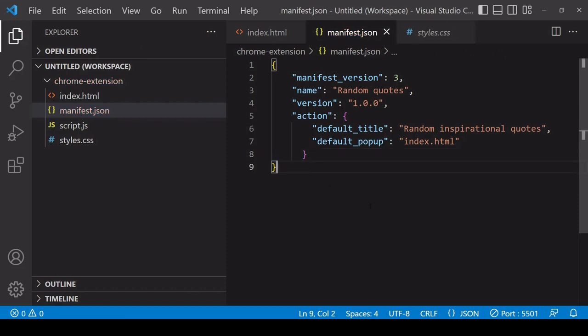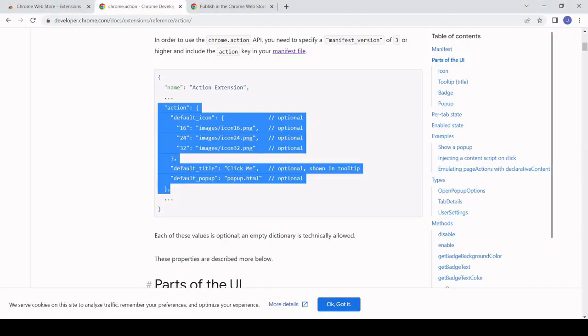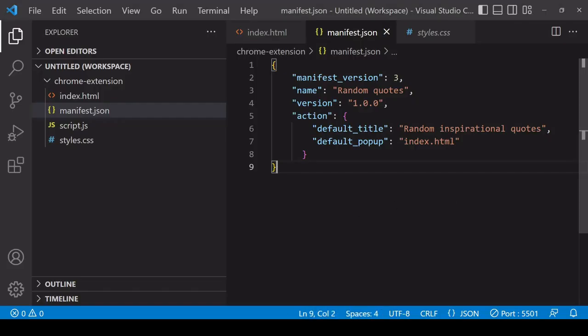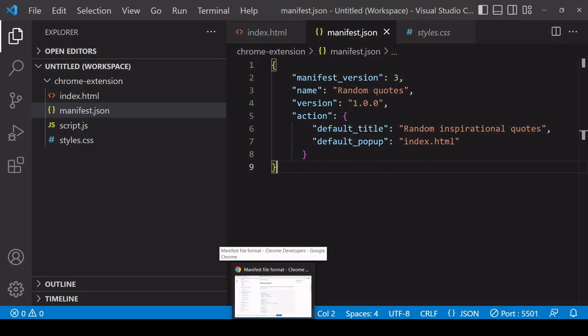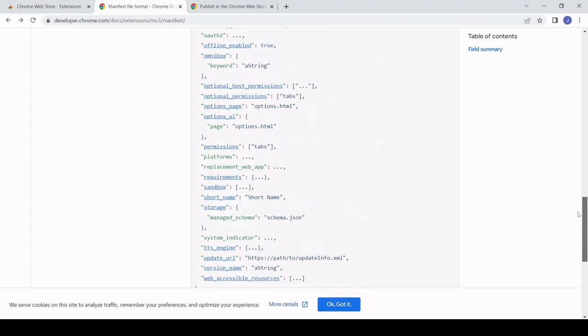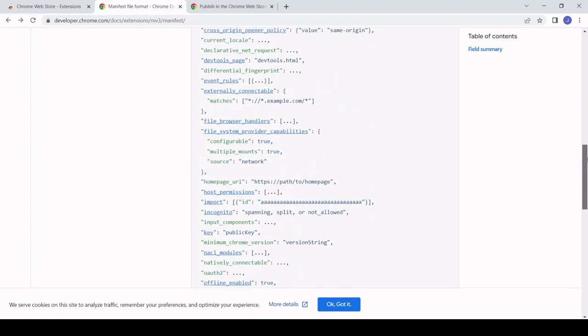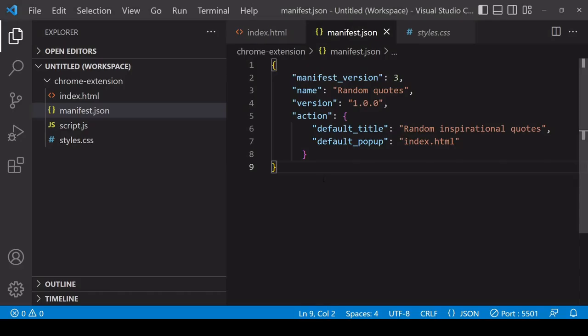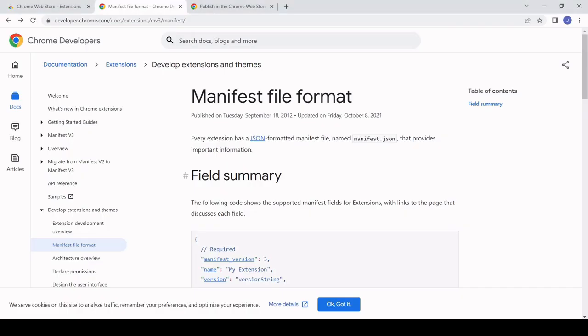Now there's a lot more properties you can set in a manifest.json file than I'm setting here. I'm just setting a minimal number here so that I can get this extension working. I don't have any intention of publishing it, so I'm not going to include more metadata, but if you do want to publish an extension, then you probably want to include a lot more metadata that is included on this page. Now, believe it or not, on the coding side, this is all you need to do to create a functional extension that works in Chrome. All you need to do now is to import it.